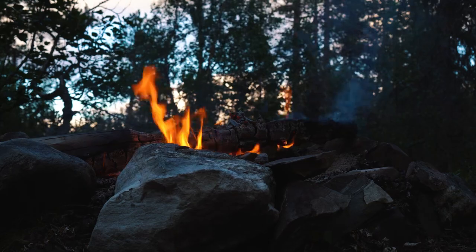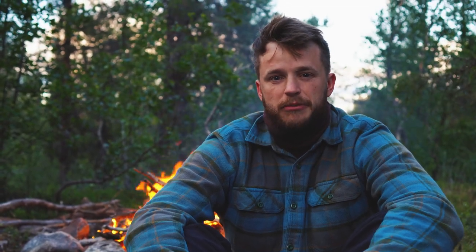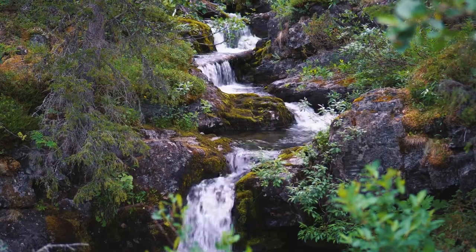We are spending the first night on the southern border of Sarek National Park. The route we took today was quite busy because it is part of the Kungsleden hike, which is basically a through-hike through all of Sweden. We really hope that once we actually enter Sarek National Park itself, it will be a little bit less crowded than it was today.